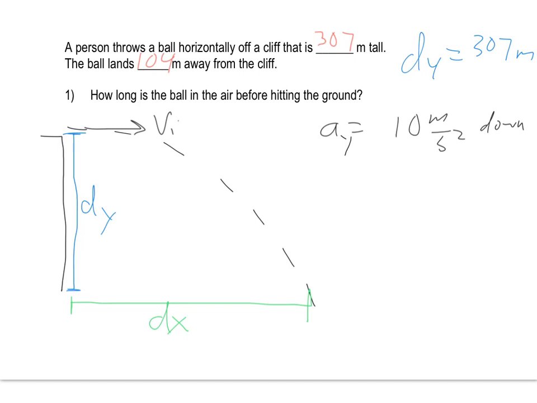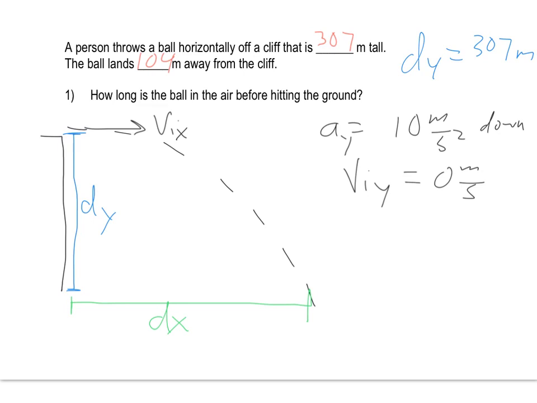So that's Ay. While I'm at identifying all these variables, this is a horizontally launched projectile. Horizontal, by definition, is not vertical at all. That's why we call it horizontal. So this initial velocity here, which I don't even know what it is, is an initial velocity horizontal. We throw it horizontally. Why that's important is, my initial vertical velocity for anything that's launched horizontally is going to be zero meters per second. As this thing falls, as it moves through the air, it's going to speed up in the downward direction, but to start out with, all the initial motion is all sideways.